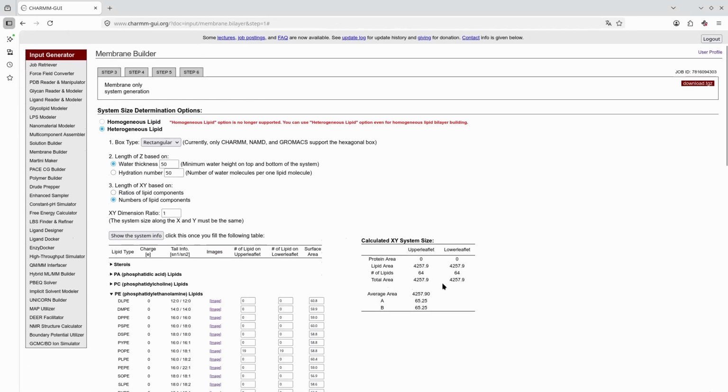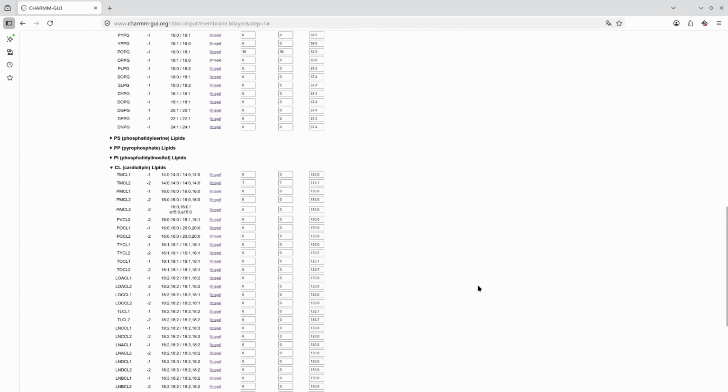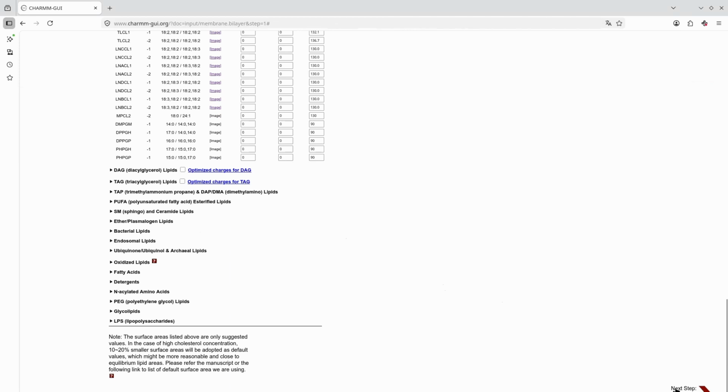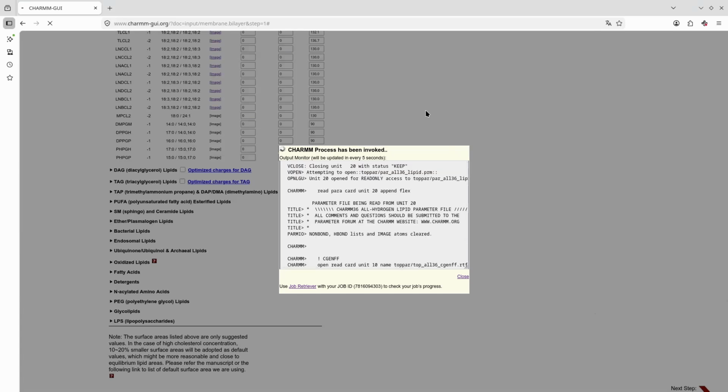I set the water thickness to 50 angstroms or 5 nanometers. In this particular project, I tried different thicknesses to achieve the best performance with no artifacts, but this particular system is with 5 nanometers of solvent on each side of the membrane.